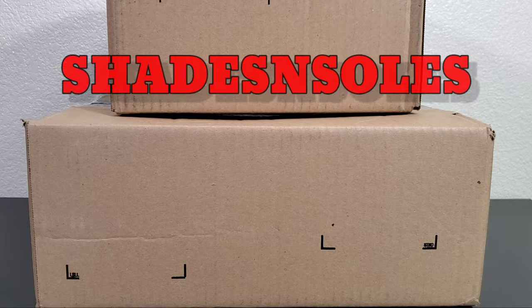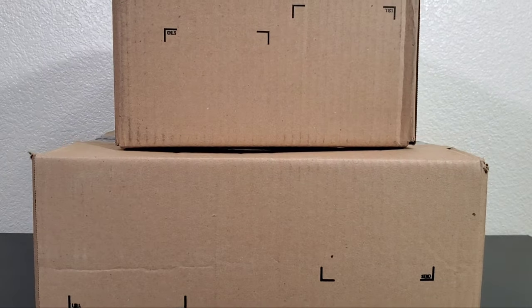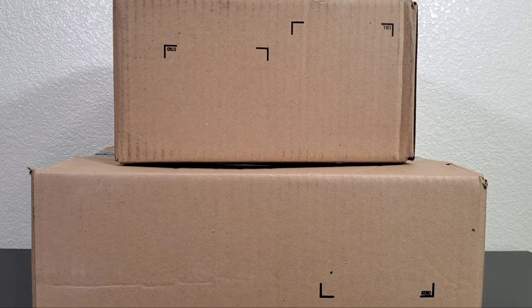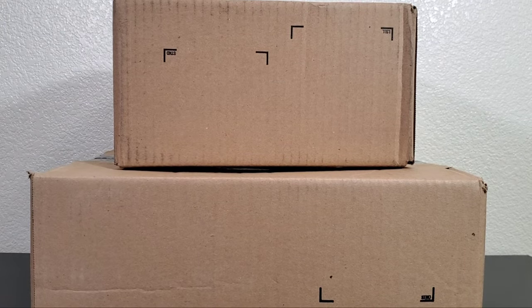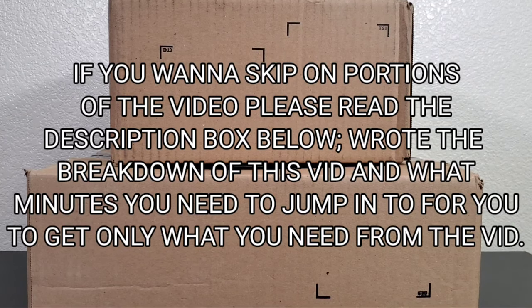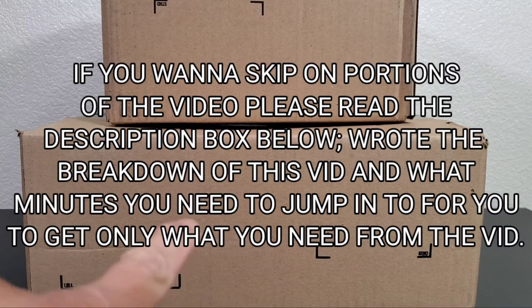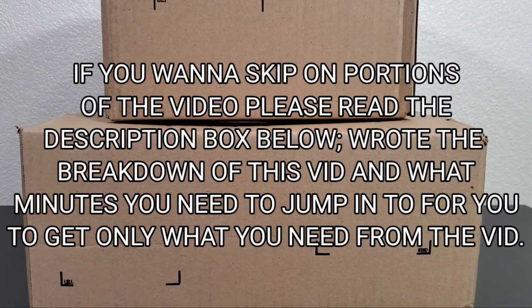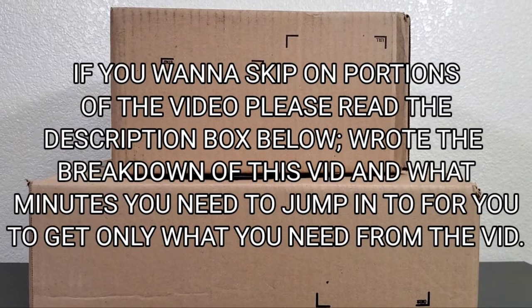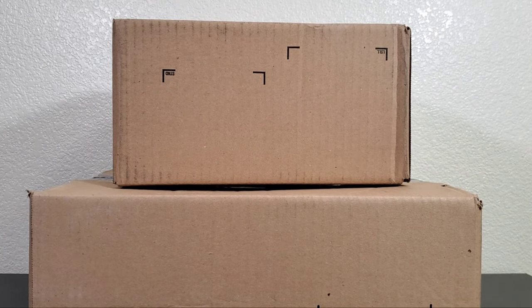I know we see two boxes out here right now, and the reason why I'm including the second box in the video is because I don't know what's in it. And when I checked out the tracking number and the address that it came from, it's the same as the big box. Now, I know what's inside the big box. I don't know what's inside that small box. So if it's a free package deal to get with a big box, let's go see what it is.